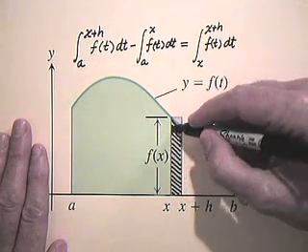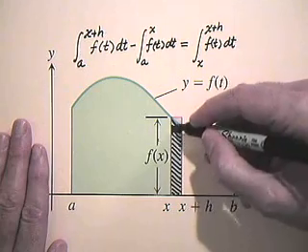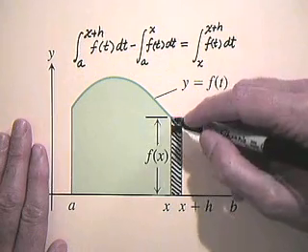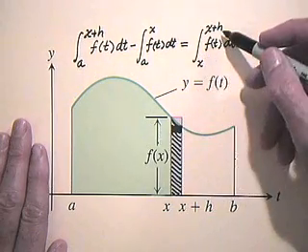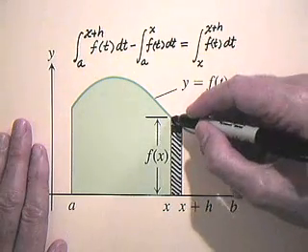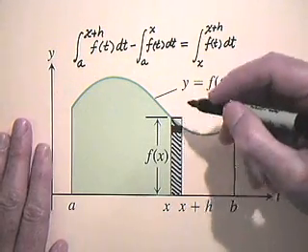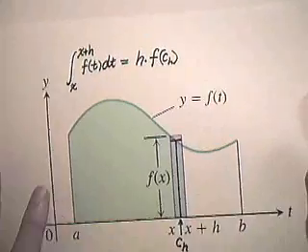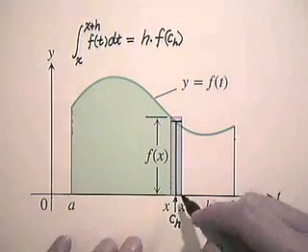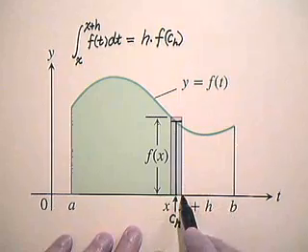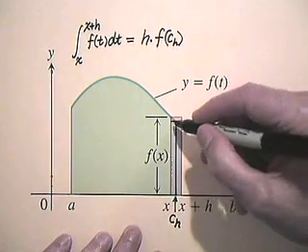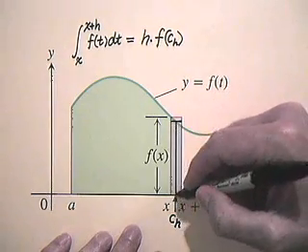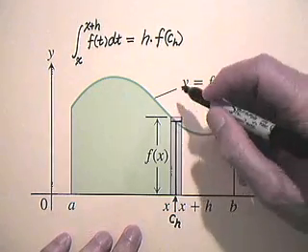Notice the rectangle here at the minimum value for the function during the interval x to x plus h is entirely smaller than the definite integral from x to x plus h of f of t dt, whereas if I take the rectangle with the maximum value, it's bigger. And consequently, by the mean value theorem for definite integrals, we know that at some point, which I'll call c sub h, between x and x plus h, I can get just the right height so that the rectangle having this area, h times the height, will be equal to the definite integral.